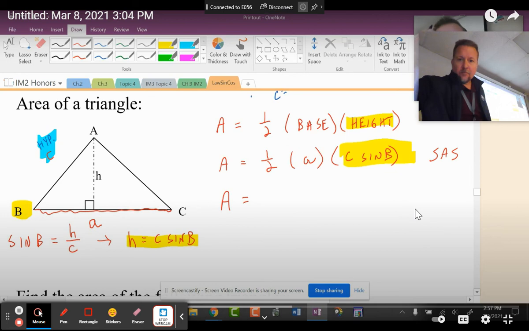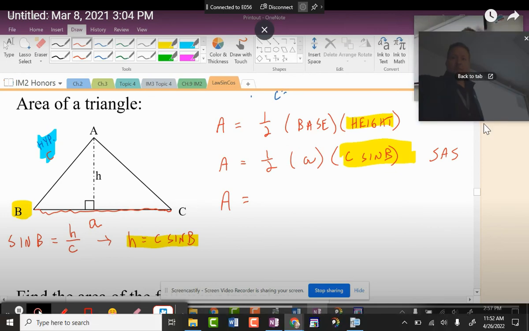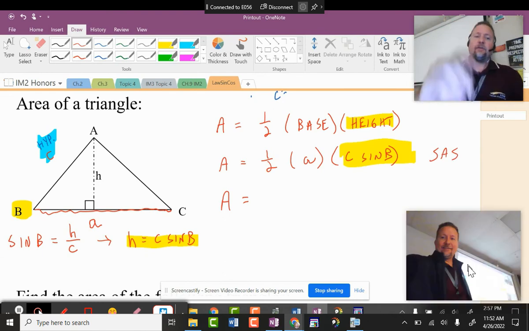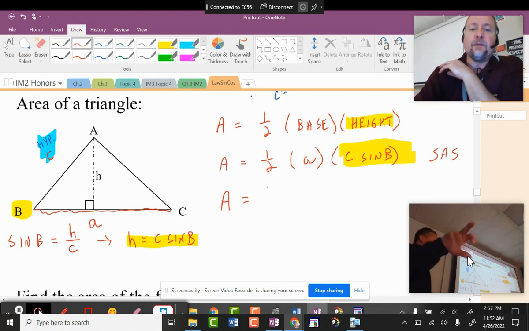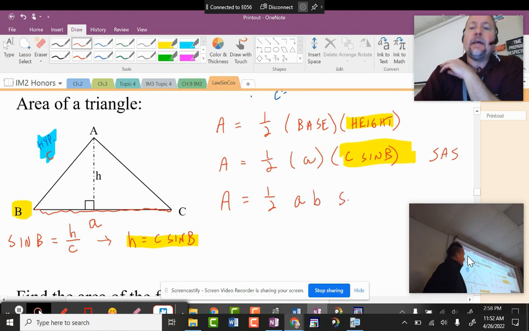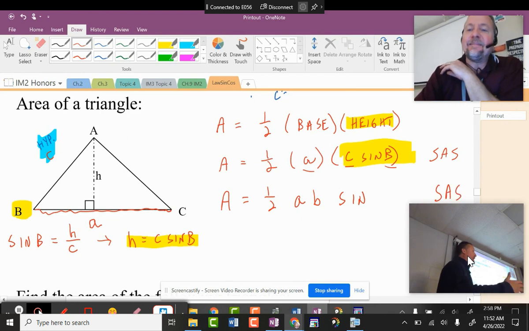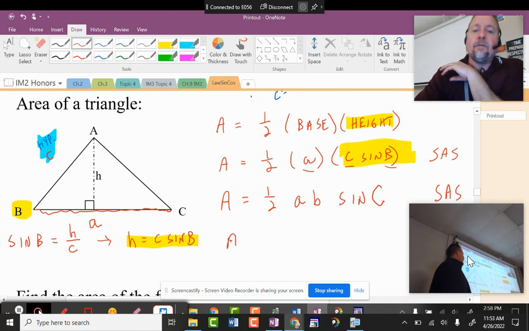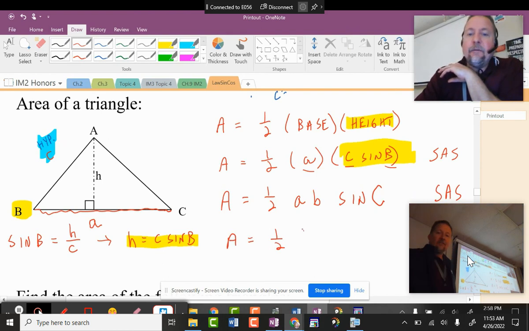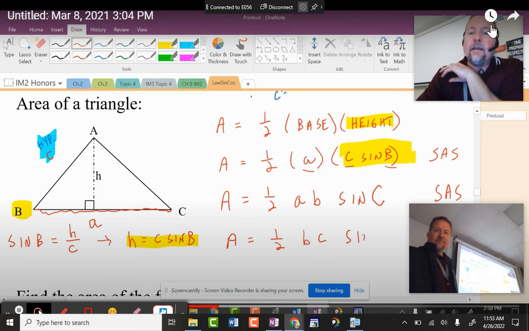Now, as the guy said about his deriving, what if I flip the triangle over and drop the height from B? Then these two formulas would result. 1/2 AB sine of, can anyone guess what the angle measure would be? Look at this. Side A, side C, sine. What would the angle measure be, everybody? 1/2 AB sine C. That is another SAS scenario. Or if I flipped it around and dropped a different height to a different base, then it would be 1/2 BC sine of, anyone?